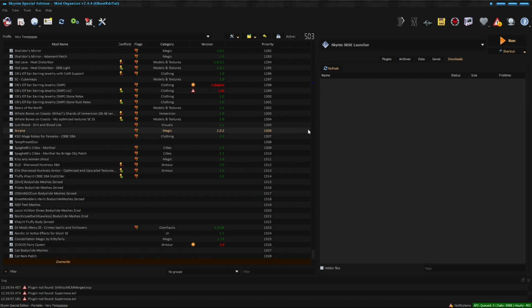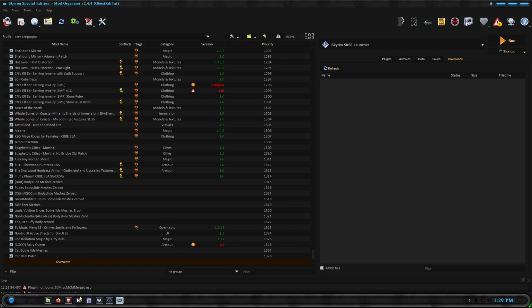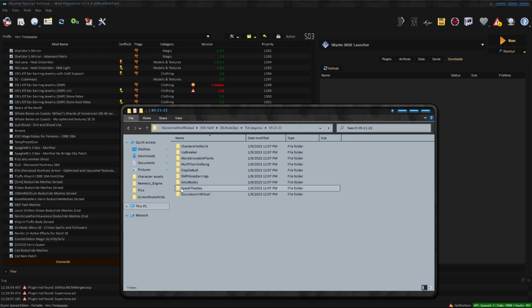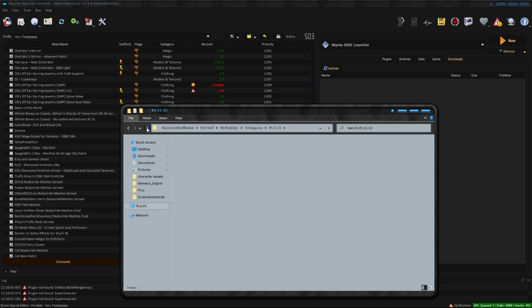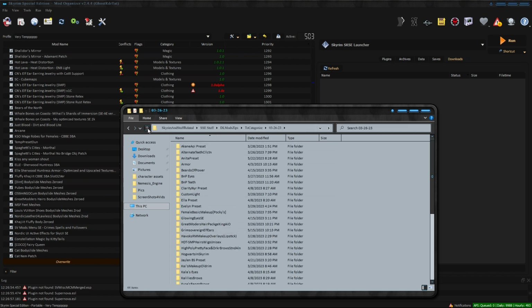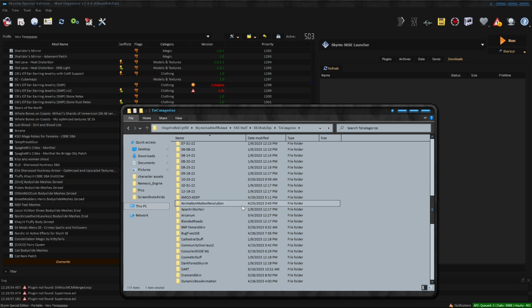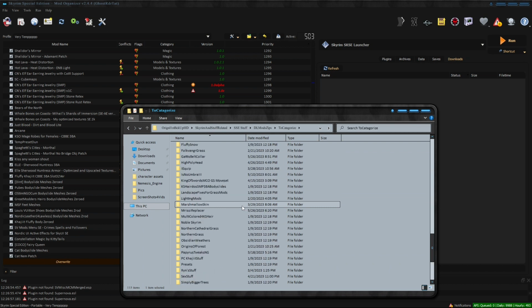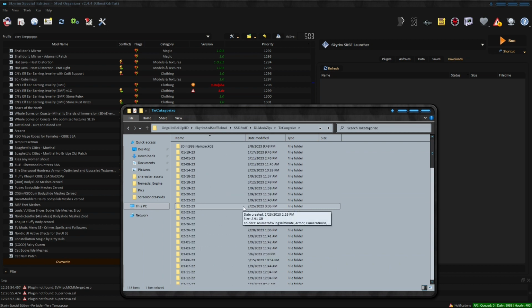So that's good modding practice right there, to keep all your mods backed up. Don't download through the manager, just download manually and then drag and drop it over here and you have it all backed up here. I've got thousands and thousands and thousands of mods. And this is just my Special Edition. I have an even bigger one for all my Legendary Edition mods.